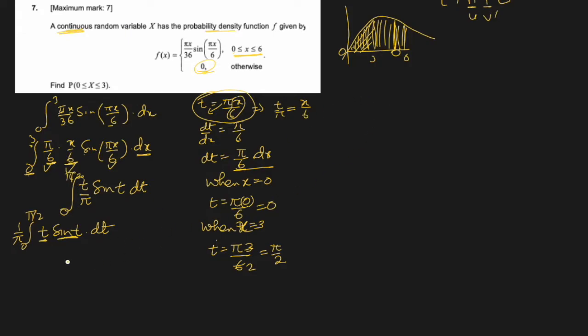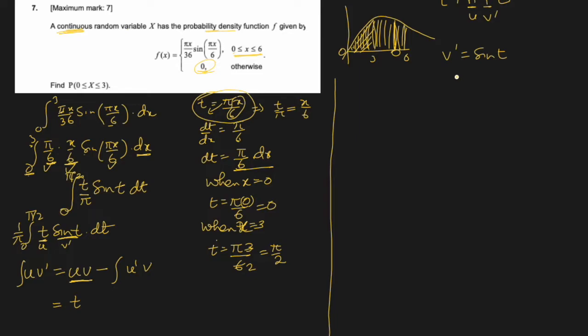Okay. So for doing by parts, we know that the integration of u v prime is uv minus integration of u prime v. So in place of this whole, we can write uv first. So what is u for us? t. What is v? We'll have to integrate this so that we can get v. So v prime is sine t. This is what we have assumed. So we'll integrate both of them. So v will be integration of sine t, which is minus cos t.